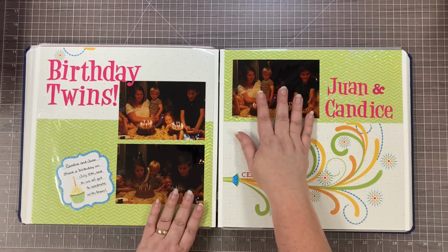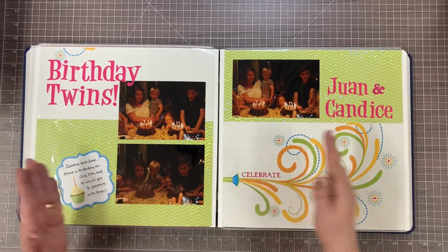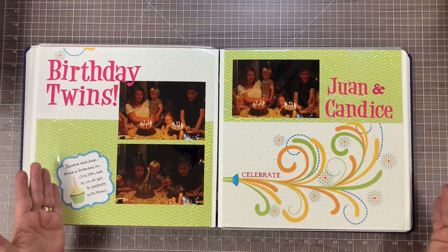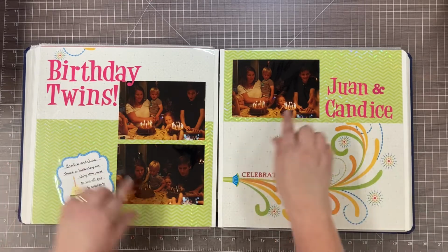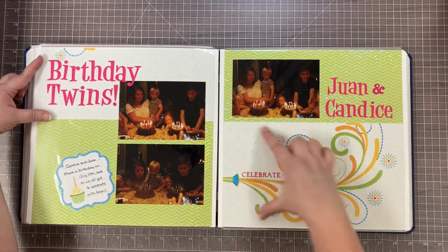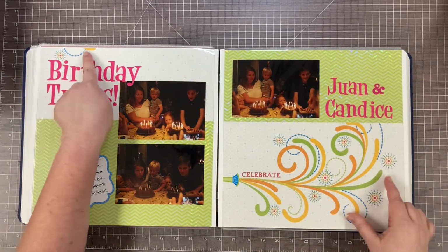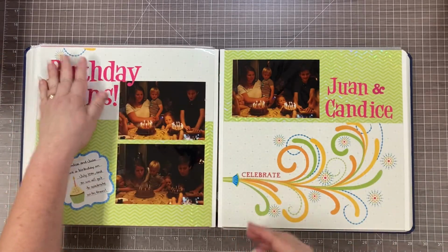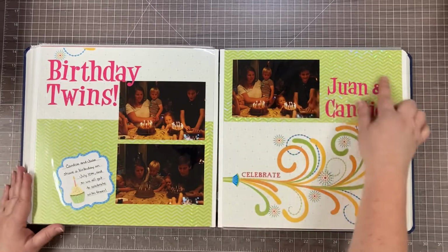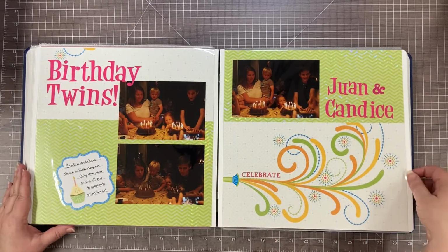But when I only had three photos to go here, and I wanted to do a double page spread just to keep with the flow of the rest of the album, it gave me the opportunity to use this paper. So it's actually two papers. I cut this one from here, and this, as you can see, is actually the top of this, and I just flipped it around, and then I did this green chevron, and I think it worked out really well. I'm happy with how that turned out.